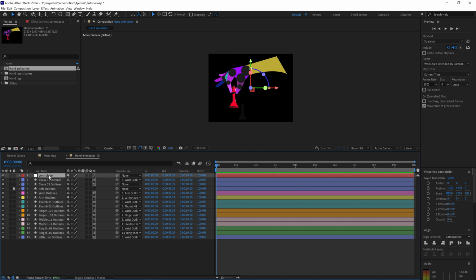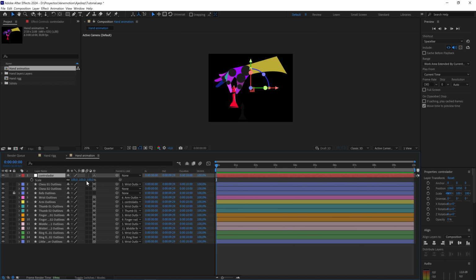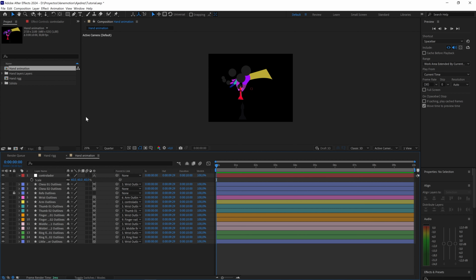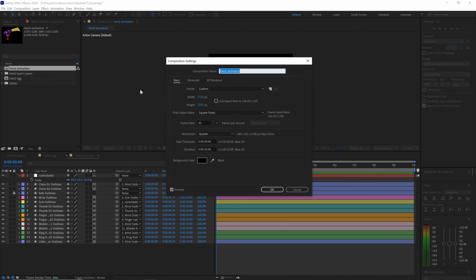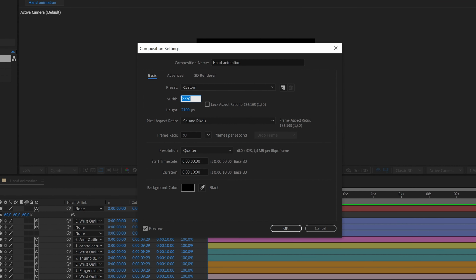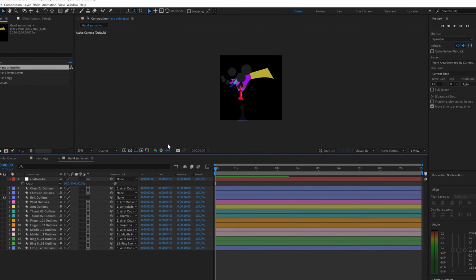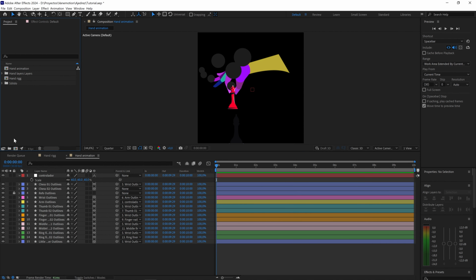The first thing we are going to do is select the controller, and we are going to scale it down. We set it to 60%, and now we come to composition, adjustments, and well, I am going to make it 1920 by 1920. I am going to make it in square format, in case I want to publish it on social networks later. But you can also make it 1080 if you want. That also depends on each person's taste. At 30 frames and 10 seconds is enough for me. To keep this well organized, we are going to create some folders.